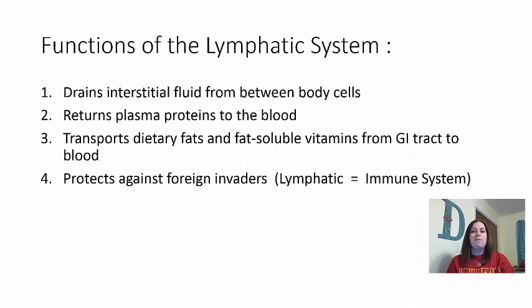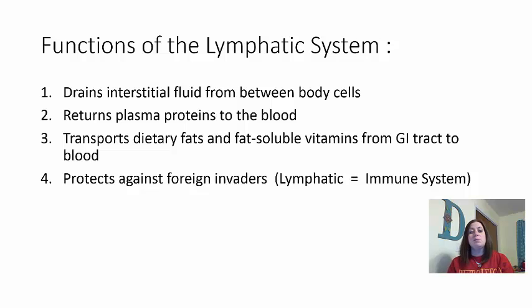So when we look at functions of the lymphatic system, it's important to note that the lymphatic system is there to drain any interstitial fluid that forms between the body cells. This is going to be that leftover fluid we talked about in the last chapter, chapter 21, where the veins cannot regain all the fluid that got filtered out by the arteries, and so the lymphatic system helps pick up that extra amount of fluid. It's going to return the plasma proteins also to the blood, so it's going to return this fluid and any proteins that get out to the blood.